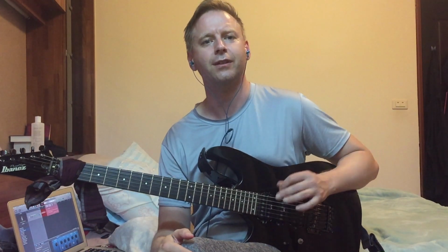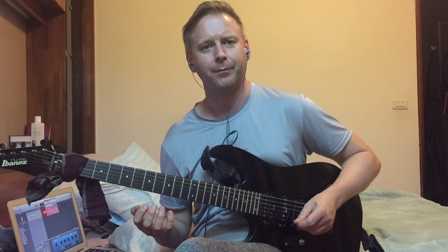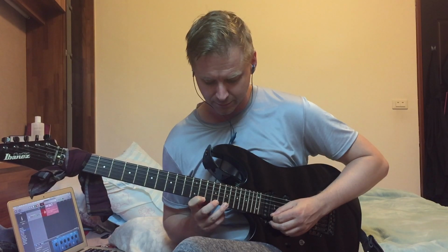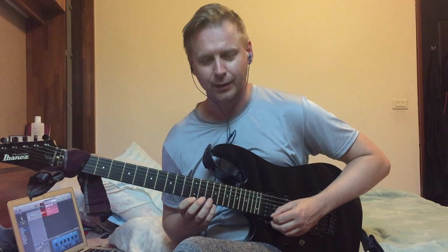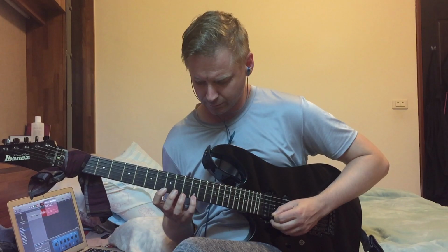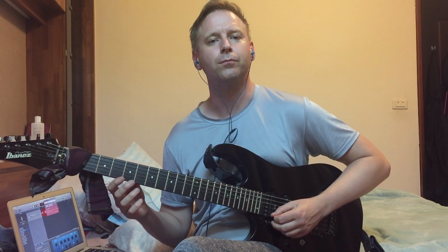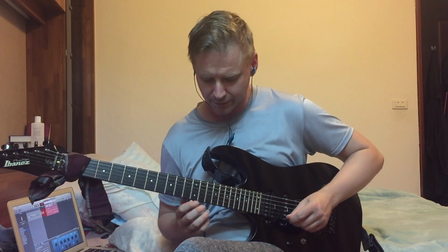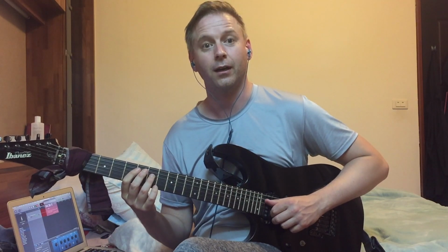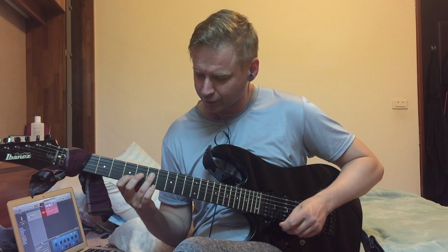So the licks I'm going to show you are just examples. They're not really from any of his songs. They're just licks, and a lot of them are actually on one string. And what you'll notice about Yngwie, he uses a lot of what's called sequences. So he takes, for example, a pattern here, and then he'll move the pattern down, and then he'll move it back up. And as you might notice, that's very classically sounding, and Yngwie is primarily influenced by classical composers and performers like Paganini, Bach, Mozart, Beethoven. So that's something to keep in mind when you're learning his licks.